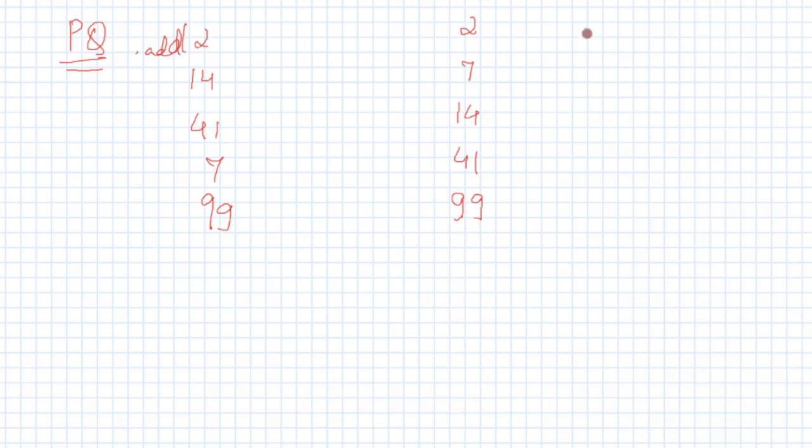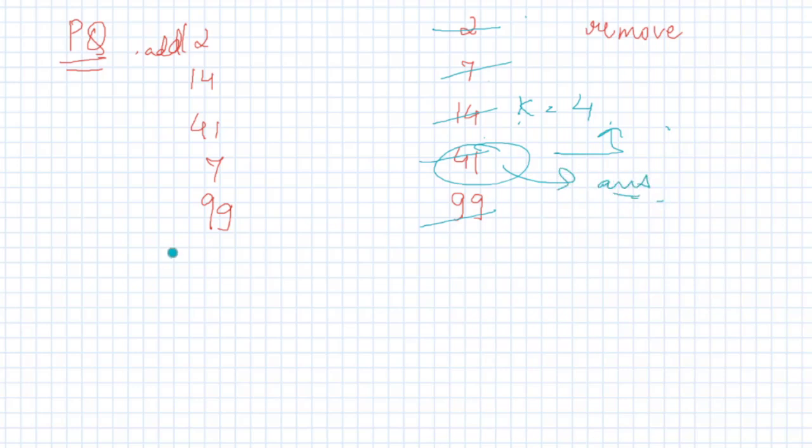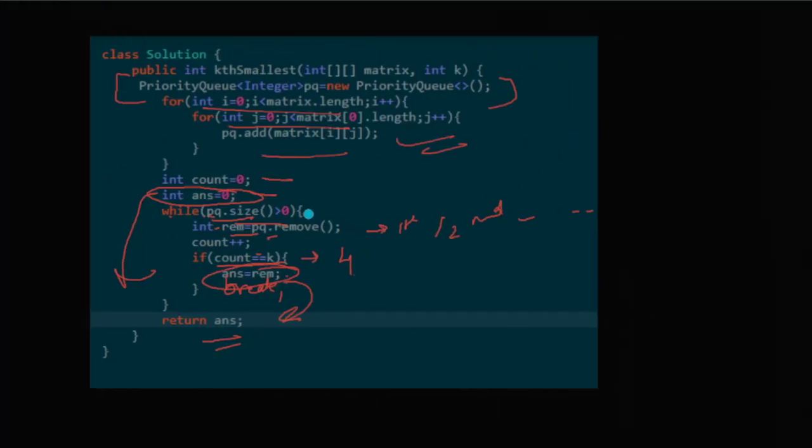Now when you use the remove function, for the first remove, this shall be removed, for the second this, and so on. The same way, when you want k equals 4, the fourth smallest here, you keep on removing until the count is equal to 4 and print this as the answer. This is the concept that we are using. I hope it is clear how it is to be done. If there's anything, please let me know. Look at the solution, it's quite easy.